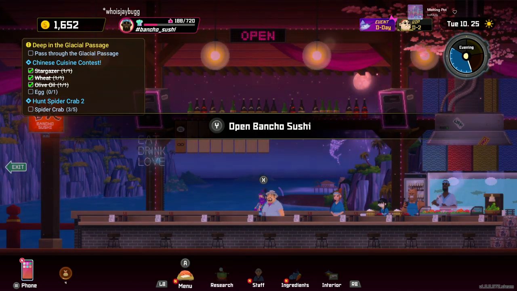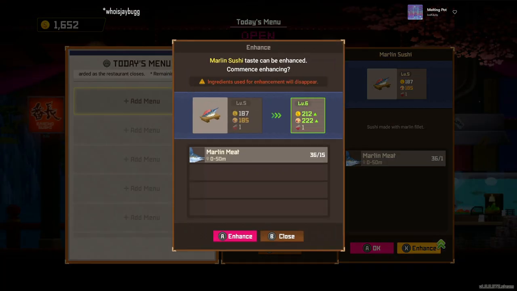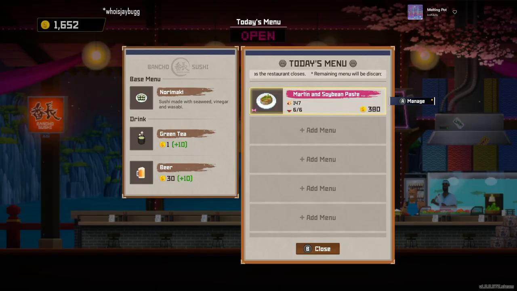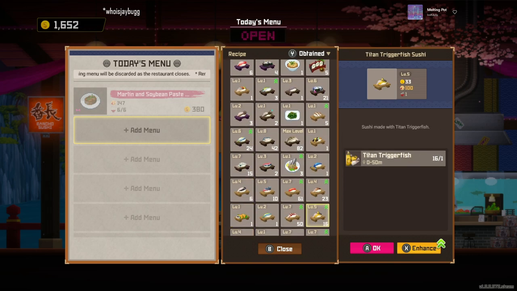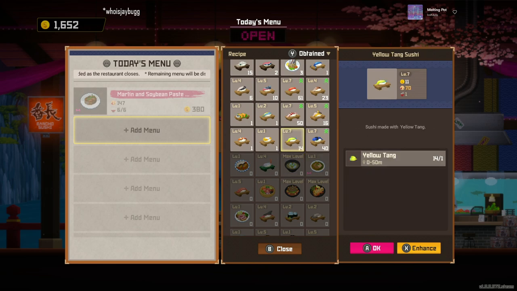All right, let's hit the menu. Do we have enough to put an enhance on this? Hold on. Let's make sure that we have all of the high-end dishes done. Just want to scan through here, make sure all the bow tie dishes are on the menu. Okay.